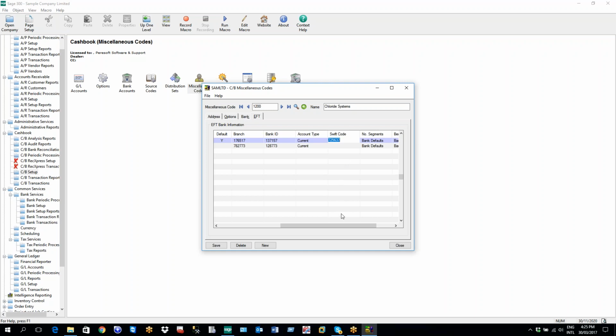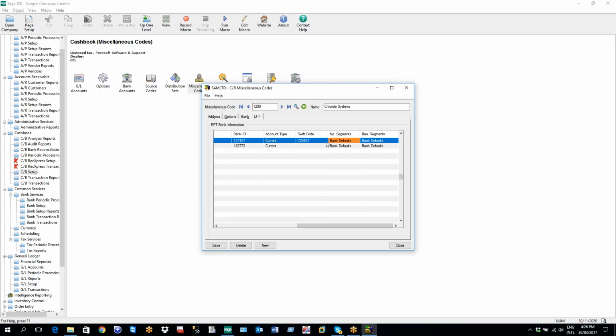And then we have a SWIFT code. The SWIFT code is usually used for international payments, where you have a SWIFT code that you've got to enter for the beneficiary. And then at the end of your beneficiary payment information, you can now select the description that has to go to your beneficiary's bank statement account. And you can see here your beneficiary segments, and you can select to use the bank defaults.